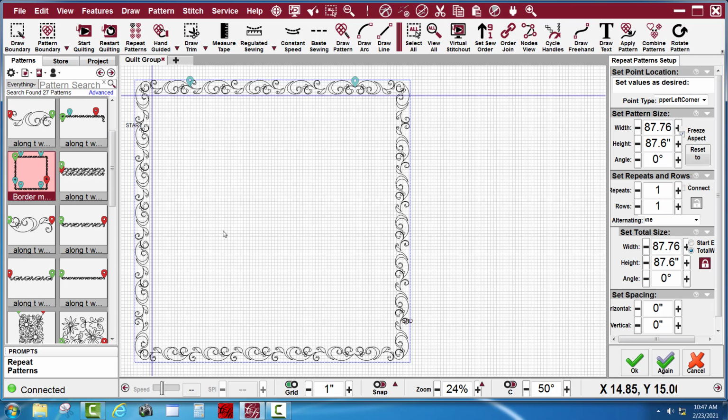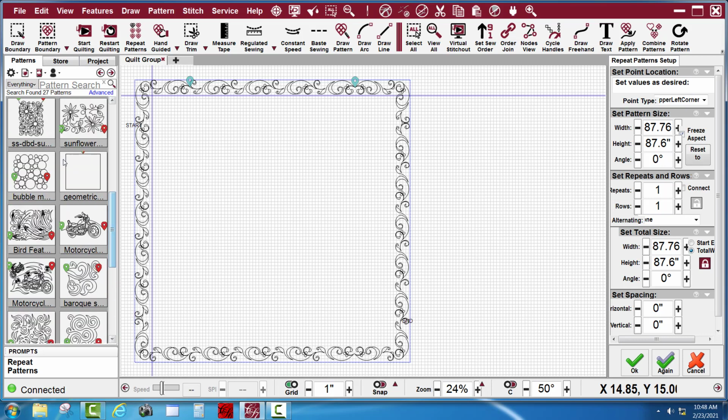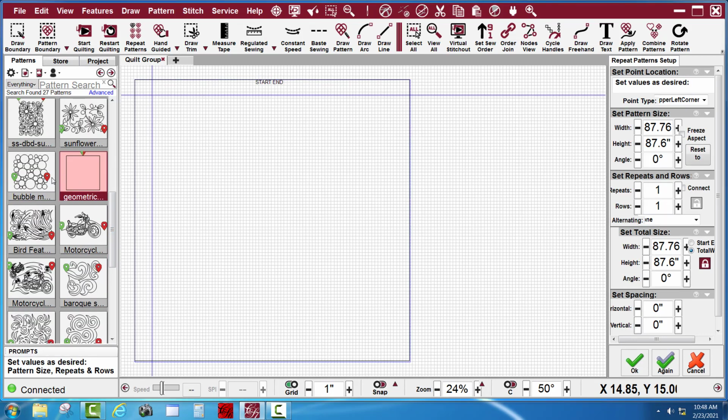And about like that should do. Since it's a 5-inch border, I'll have to subtract 5 inches here and 5 inches there, a total of 10 inches from this geometric square. I'll right click on it, I'll view the properties.